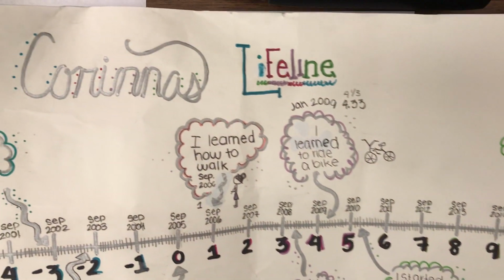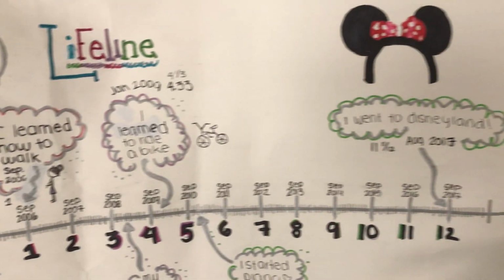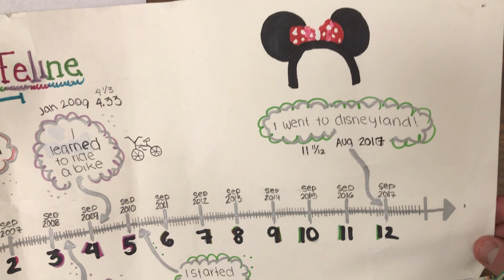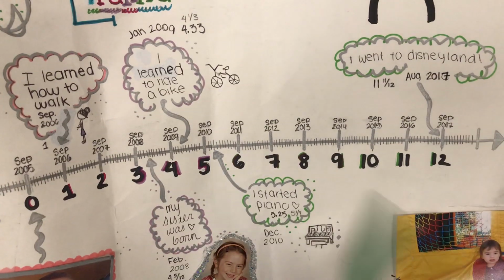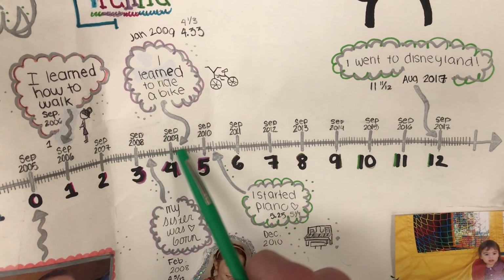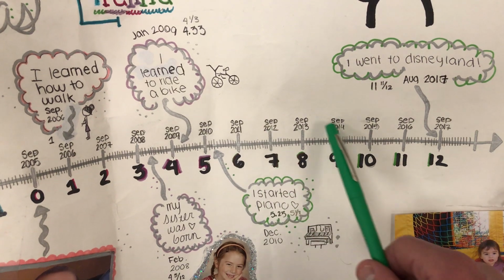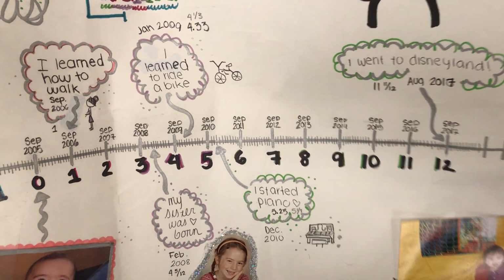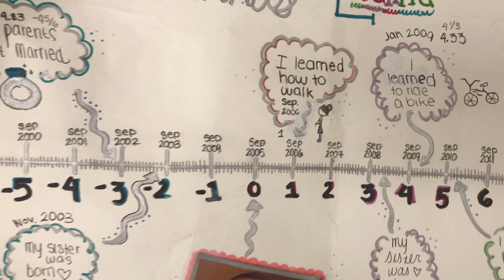And she used some color on it and put her name in big letters, and it's very neatly done. The spacing between the integers on here is very even. It's written out very clear.